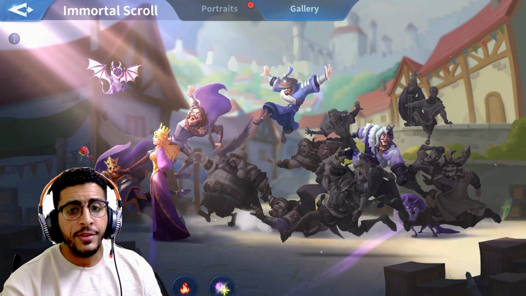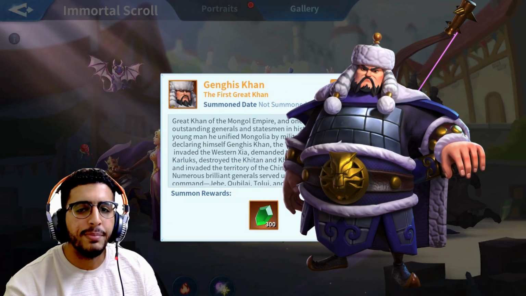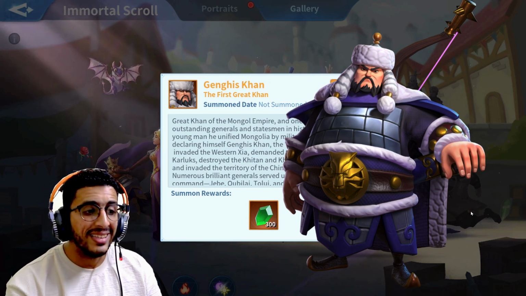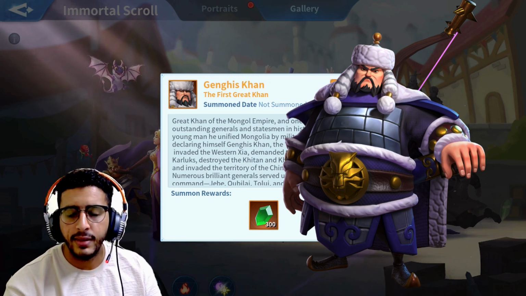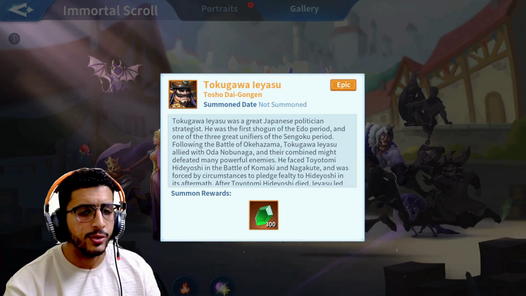So my personal recommendation is getting Jenkins as soon as possible, since he's the most important immortal to invest in for the lightning team because of course the wounds that he applies and the AoE damage that he deals. Tokugawa is also a very important lightning immortal.